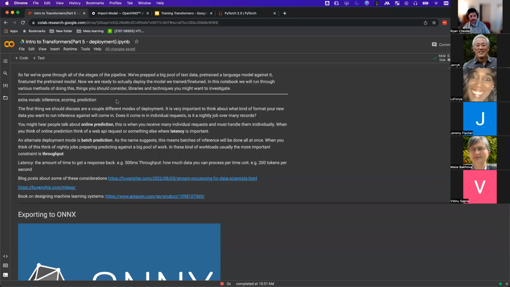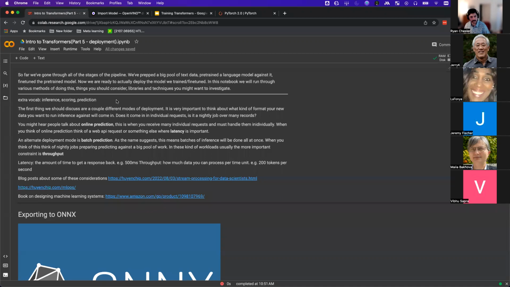So the first thing that I want to start off with is talking about 2 different modes of inference. And I want to shout out a little bit of vocab right at the beginning too. So you might hear inference, you might hear scoring, you might hear prediction. People use these interchangeably. It depends on the domain that they came from and what background they have. So just know I tend to say inference, but you might hear people say those other things, and they're typically the same.